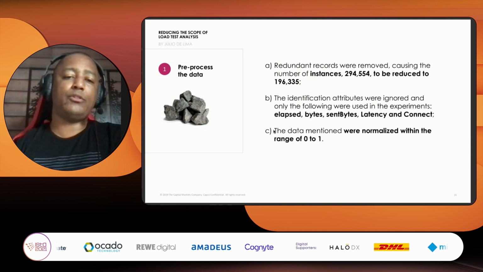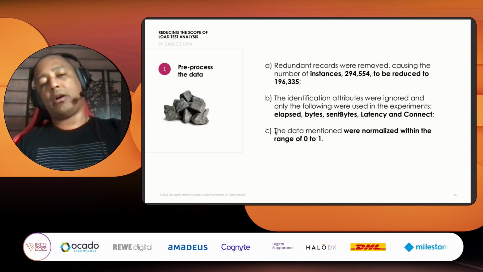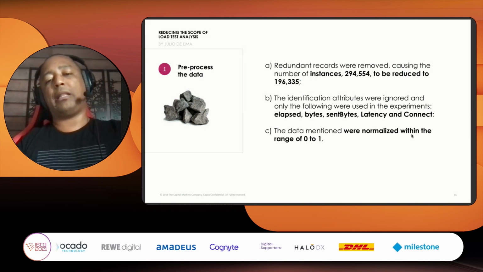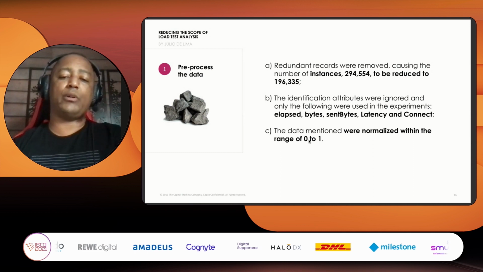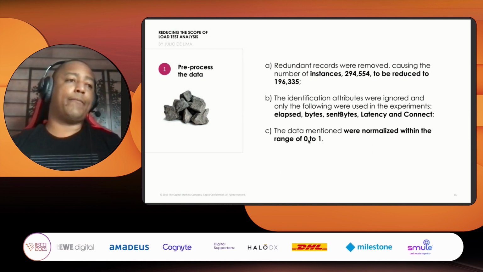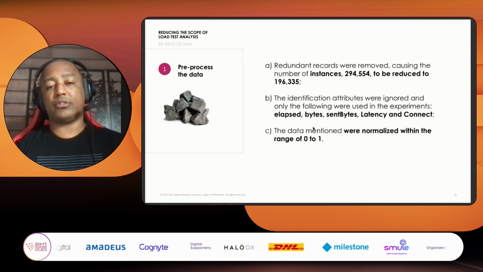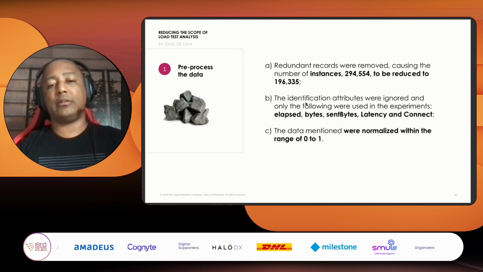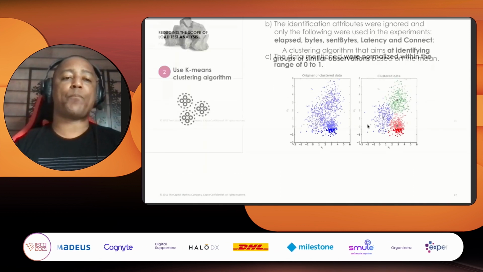Okay. So the third step into the first step were to normalize the data within the range of 0 to 1. And this is very important for the majority of machine learning algorithms. Okay, so I did it just to support the machine learning algorithm to find out the patterns.